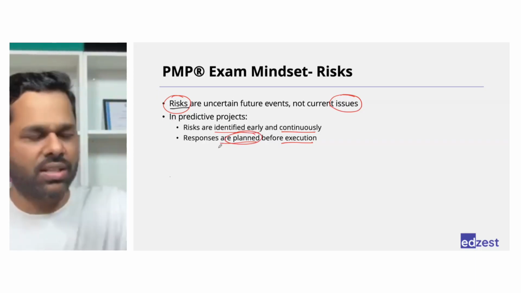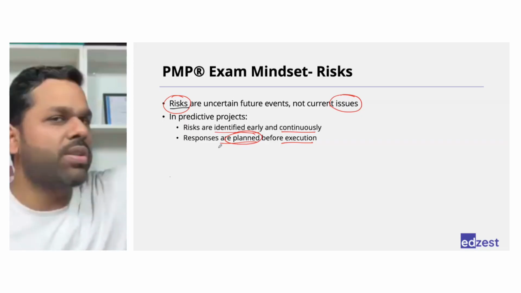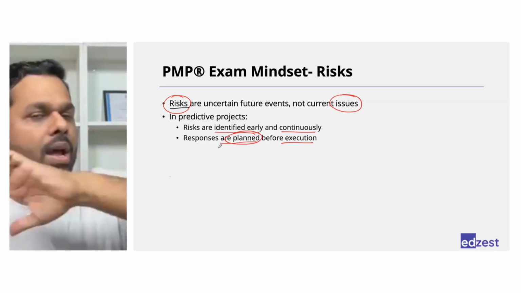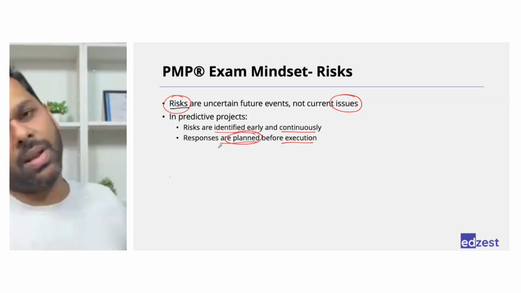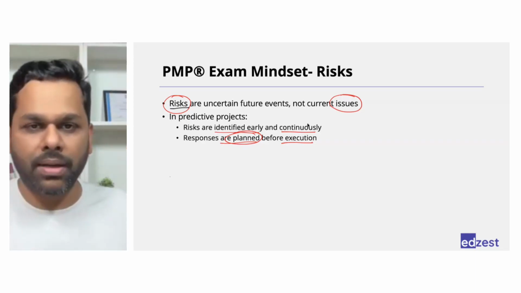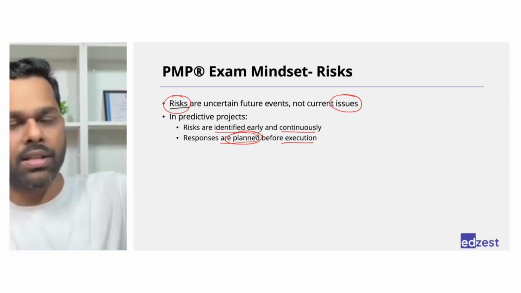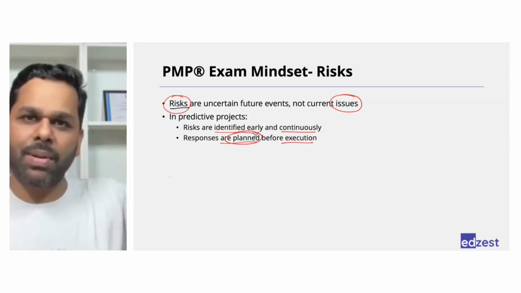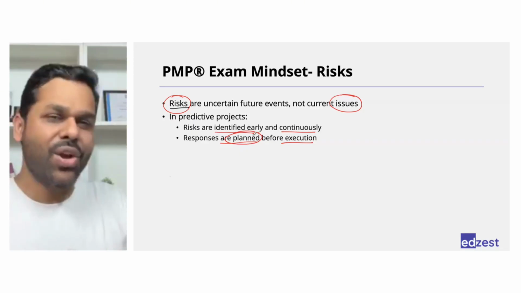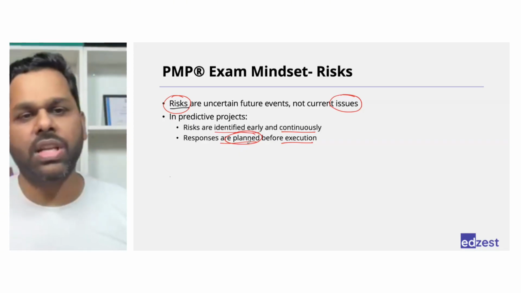Even if it is a change, a problem that you are facing, customer is asking for something new, sponsor is telling you to carry out this activity, never do that without changing the plan. Sponsor is asking you to do this extra thing, go back, change the plan. Just a second. Go back, change the plan, and then do it. Customer is asking for something extra, go back, change the plan, and then do it. Team members have made the mistake, go back, change the plan, and then do it. Okay. Never ever execute anything without changing the plan.